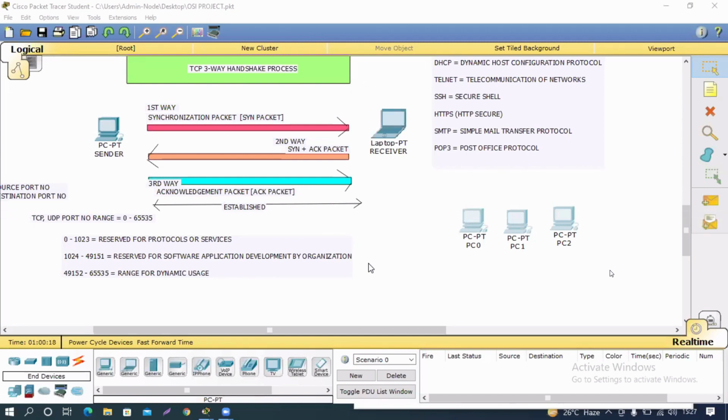Understood. Any trick for remembering? Renuka is asking, any trick? Now see what type of question I'm getting. Any trick is there? What type of trick were you asking, Renuka, for remembering this port number? Okay, no, there is no trick for this. There is no trick. No shortcut is there.